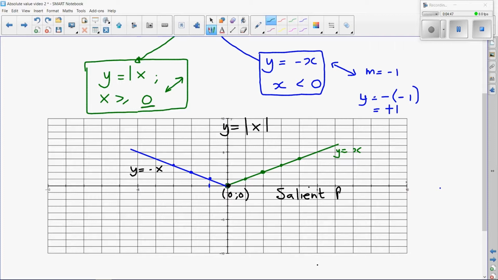And looking at your graph, you can see that it is a minimum salient point because that is the smallest y value that you have for your graph. If you look at your graph, you may say that the domain is any real number. So we say x is an element of real numbers. So we may substitute any real number, and that will be a point on the graph. Our range, we see that it is exclusively above the x-axis, and so we say that y is greater than or equal to 0 for all real y values.